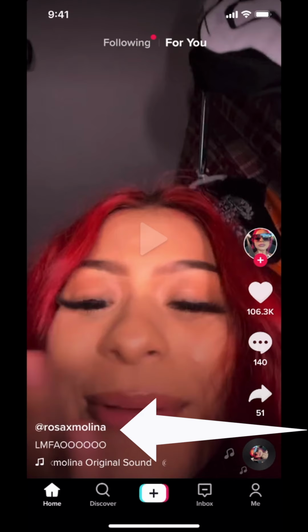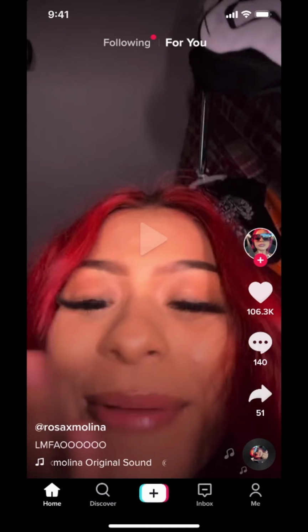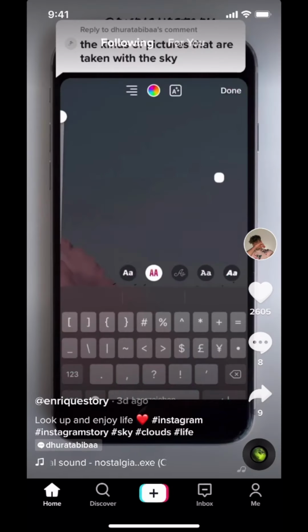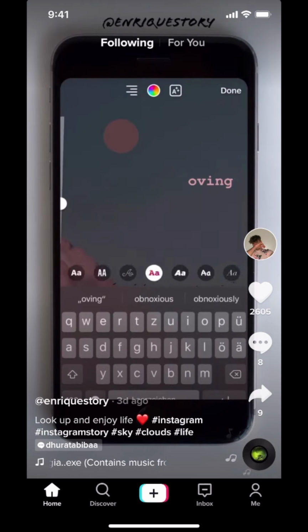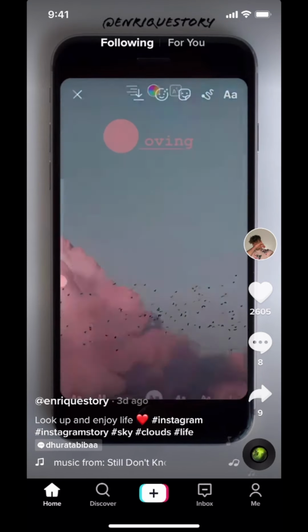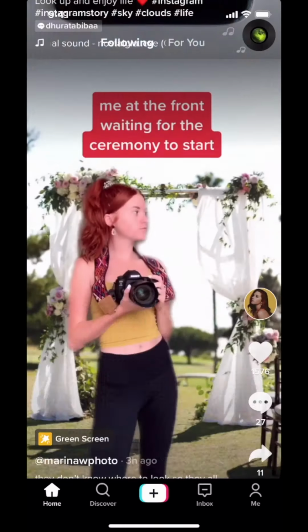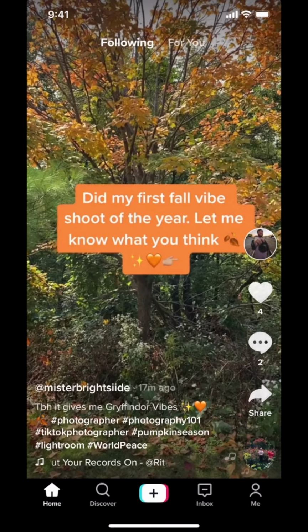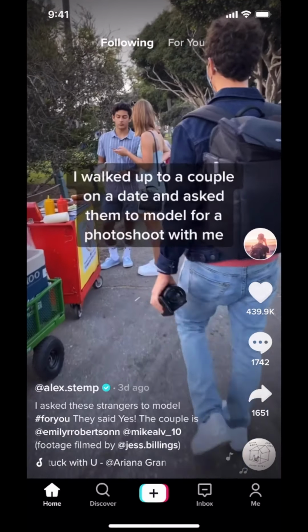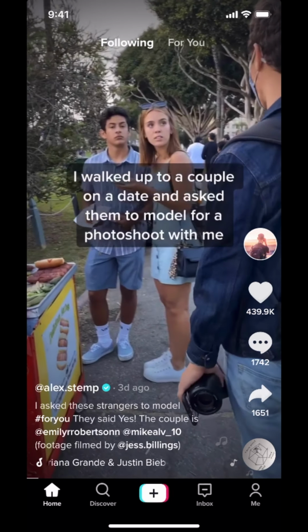Now if we look to the left of the screen, we see the person's @ and we see the description of the video. And if we look underneath that, you can also see the title of the sound being used right there as well. Now if we come to the top of the screen, we can see that right now we are on the For You page, but if we want to go to the following page, we press following. This page isn't going to be videos that are catered towards you. These are going to be videos of the people that you're following. And this is going to have all the same features as the videos on your For You page. So if we start scrolling through these videos, you're going to see everything that you would see on your For You page, except the option to actually follow the person because you're already following all of these people.